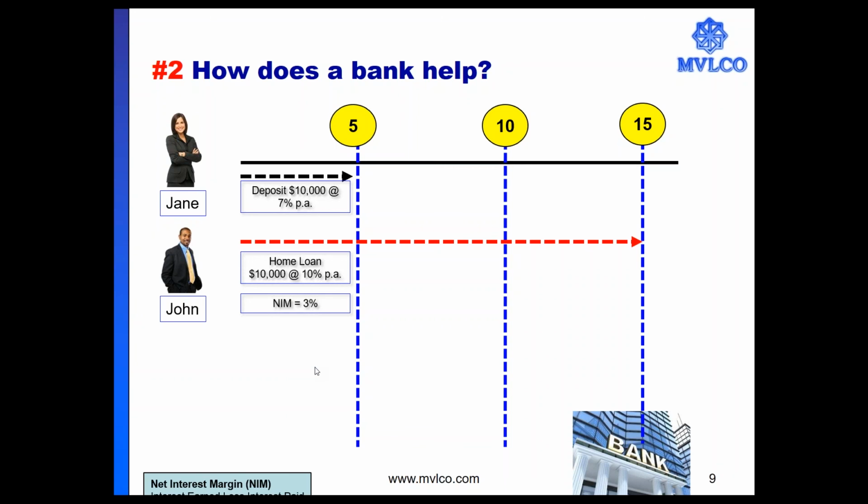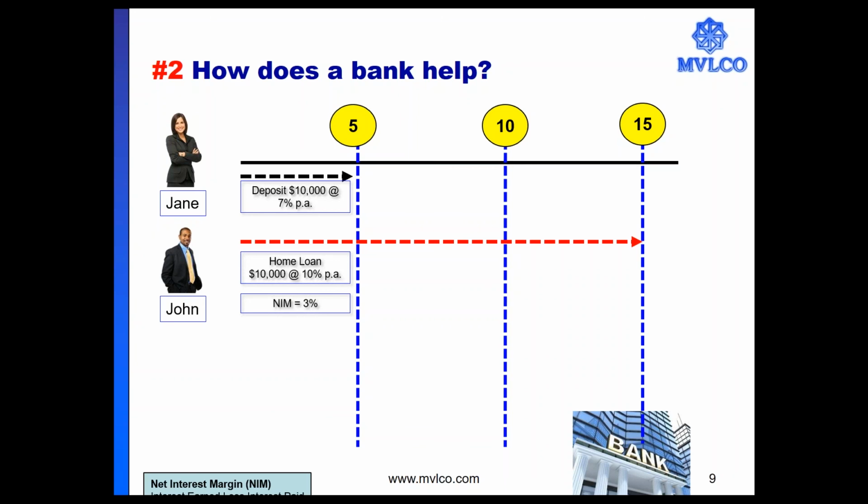Now once we have put this money in the money market, at some point of time we get an application from a borrower called John. John has applied for a home loan of $10,000 and we are willing to give it to him for a period of 15 years at the rate of 10%. Now we have already put our money in the money market. We will sell our investments if we have made them in the money market, generate that money back, bring it back to our bank and give this home loan to John.